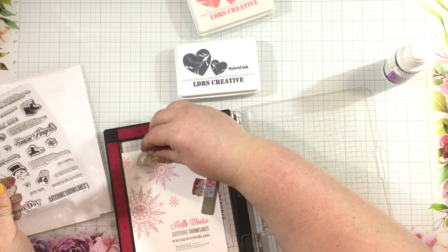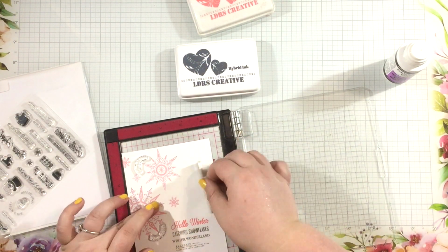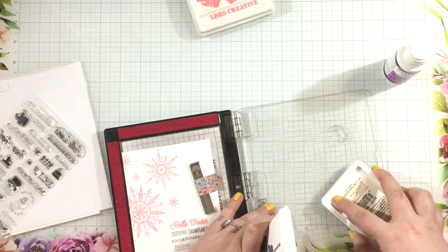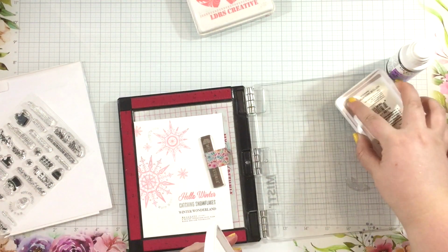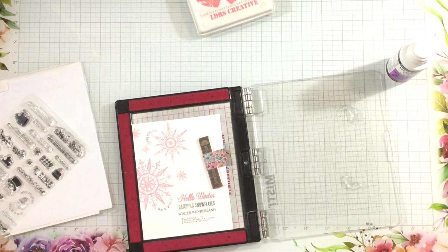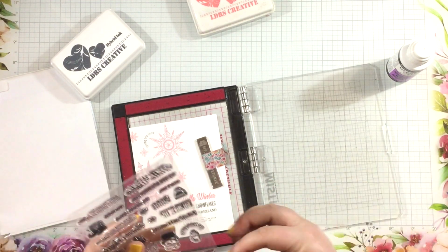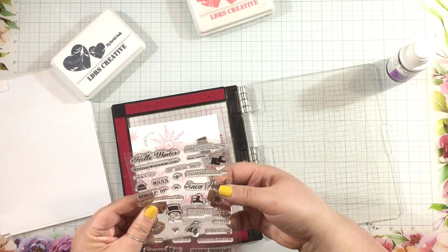Now I've taken the Bundle Up Collage 4x6 stamps. You guys have been loving the collage, stack and collage techniques that Angie's been showing and that you've seen on the LDRS Creative YouTube channel. And we are having some new ones come out in this collection that you can use for the fall and winter holidays. And so I'm using some pink and some gray ink.